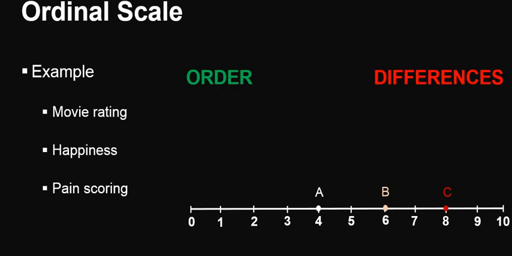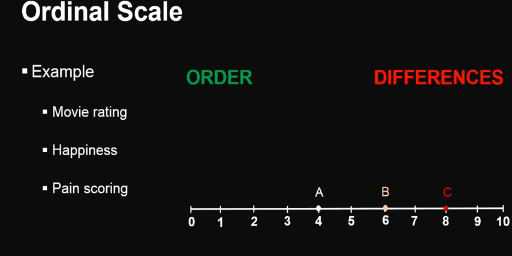But the difference of the pain experienced by B with respect to A and the pain experienced by patient C with respect to the patient B, they can be equally same, though if we subtract the pain scores of these individual patients, we get differences as 2. But as these are abstract terms, they can't actually be expressed in a quantitative manner, or the differences are not the same. So it only expresses an order, but it fails to express the differences between the measured values.